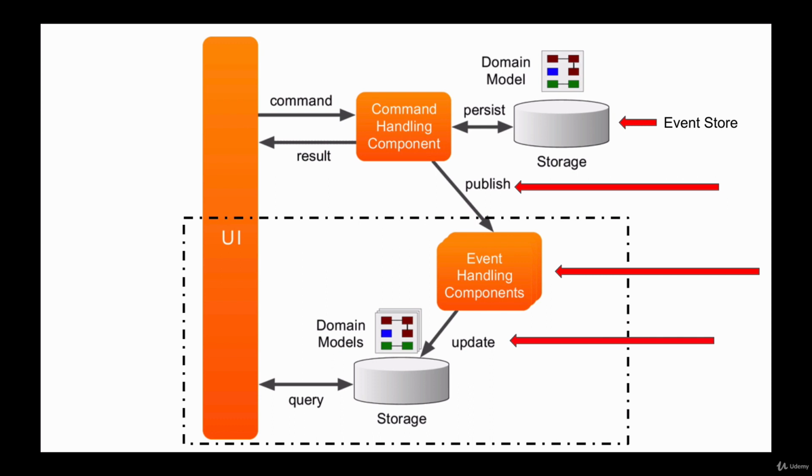Now, when it comes to storage, Axon gives us an option to configure where to store our events and data. For example, as event store storage, we can use either the event store that is provided to us by Axon framework, or we can choose to store our events in a traditional relational database management system, like for example PostgreSQL or MySQL, or we can choose NoSQL databases like for example MongoDB. In this video course, as an event store, I will use an event store solution provided by Axon, and when it comes to the read database, here we can also choose which database to use. In this video course, I will use the H2 database, but you can easily use any other database server that you prefer.